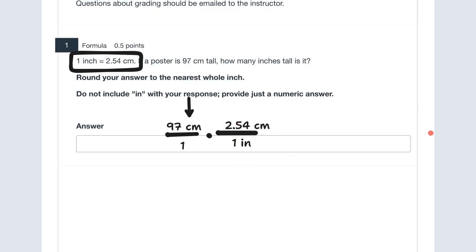the problem with that is the centimeters won't cancel, because they're both in the numerator. In order to cancel, you need 1 in the numerator, 1 in the denominator. So what that means is these two quantities here have to be switched. This 1 inch has to be in the top, and this 2.54 has to be in the bottom. Now we have them set up like that. Notice that the centimeters here, 1's in the bottom, 1's in the top. Okay. Then dimensional analysis says we can cancel those just as if they were numbers.